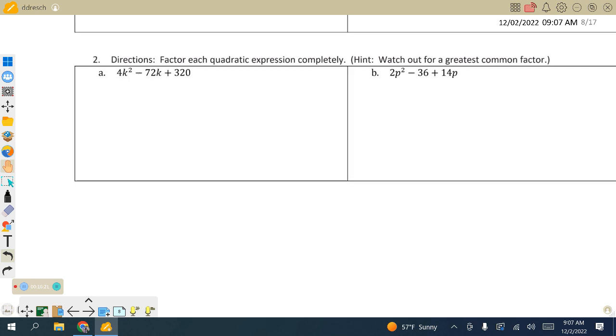Okay. This looks exactly the same setup. It doesn't look like really anything different from what we did. But when I look at that very first one, what does jump out to you on letter A? Yeah, 4 is not prime, is it? 4 is what we say? If you're not prime, you are... Anybody? Starts with C. Ends in a site. Composite. There we go. Good guess there.